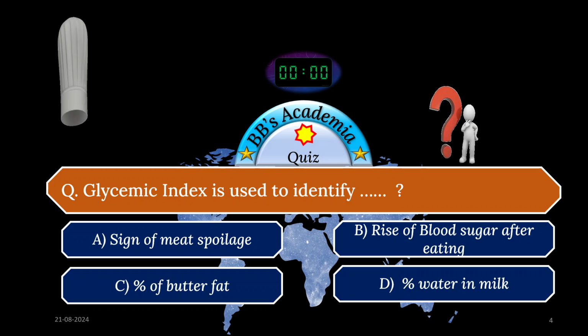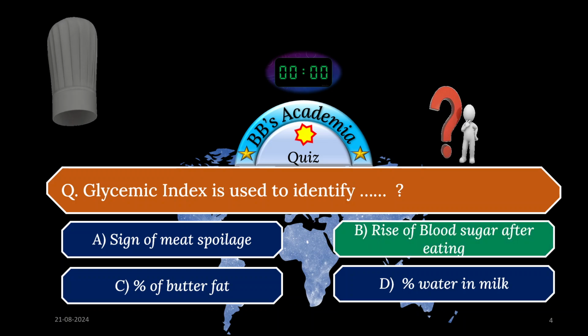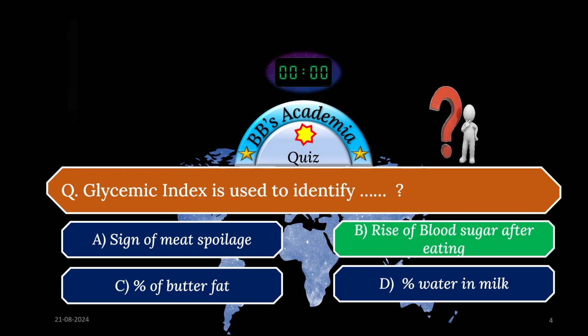Okay, time is up. Now it is the time to know the correct answer. Hopefully you have given the right tick mark in the answer box. Here is your right answer on your screen. It is the rise of blood sugar after eating. Those who have given the right answer, lots of congratulations. And for those who have not yet, my advice is, please note it down for your future reference. Hope you have enjoyed this question. Now let us proceed to question number 2.